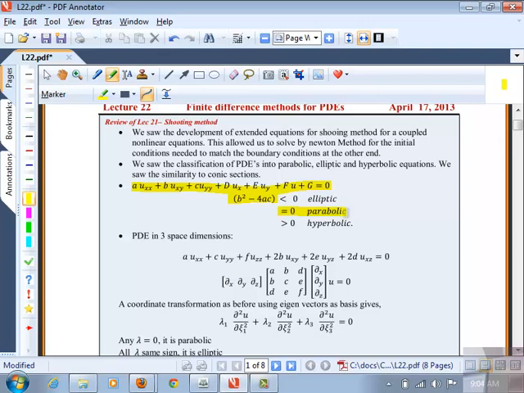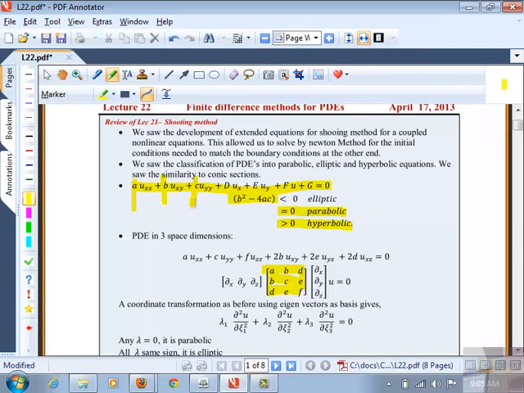But if it is greater than zero, then you have actually the method of characteristics is built on that. The partial differential equations have real characteristics that you can construct, and then you can integrate along those characteristics. But a slightly deeper level of understanding is that it's actually the eigenvalue of the corresponding matrix that you can construct in terms of these coefficients that appear in here, A, B, C. And it's a symmetric coefficient matrix, and the eigenvalues of those are related to the discriminant, and they determine the nature of whether it is parabolic, elliptic, or hyperbolic.